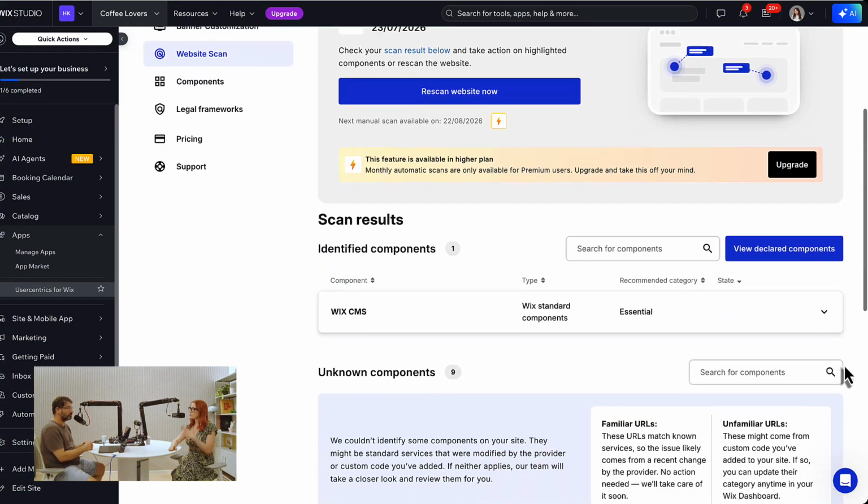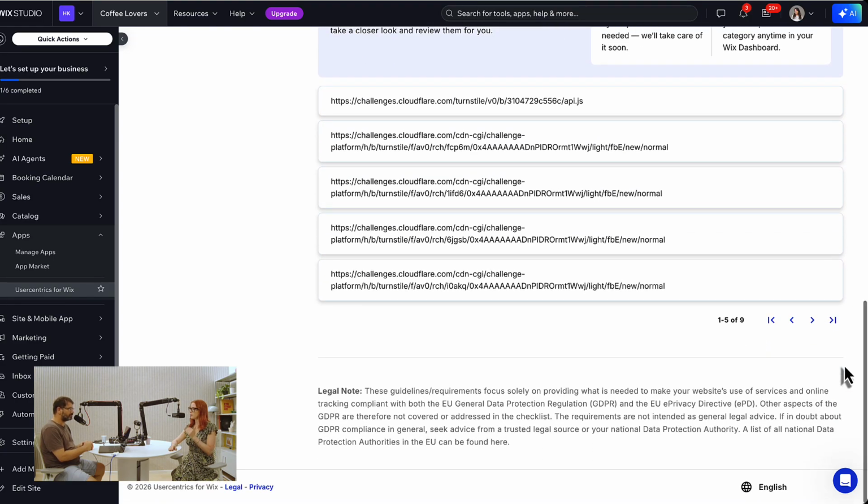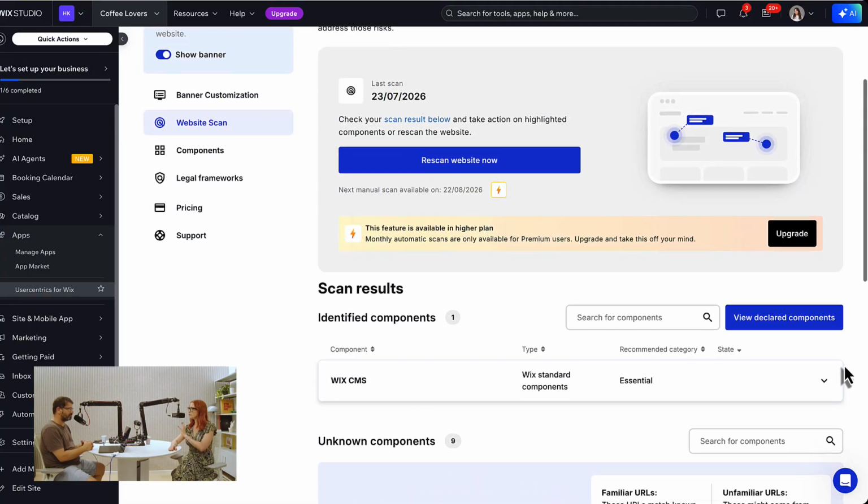I will say we do like to say that we give peace of mind and we remove complexity, which I think is really important. For example, we have a scanner that will scan your website and let you know what tracking technologies are in place. It will help you categorize them. It will be compatible with things like consent mode that I mentioned. It will help adjust the banner to different geographies. If you've got a user coming in from Berlin or California, those should be different experiences. Both should be delightful, but both should be different experiences when it comes to the regulation that sits behind it. So a lot of that flow is automated and suggested from us and done in a way that really just helps make life easier, similar to just how Wix enables companies to do things in a simpler way. We're the consent layer on top of that.